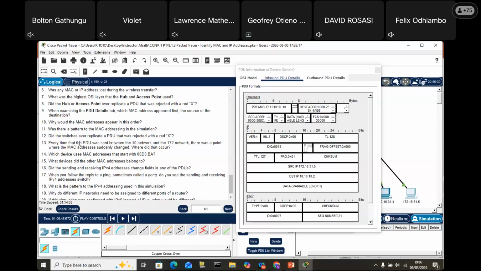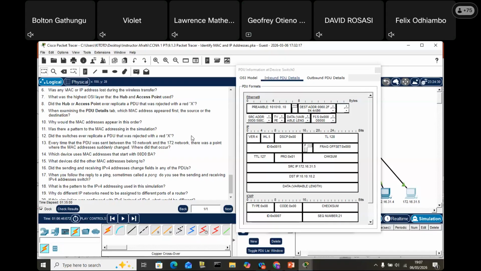Number 12, did the switches ever replicate a PDU that was rejected with a red X? No, just like the other device, the hub. If you are rejected, you are rejected. That is it.